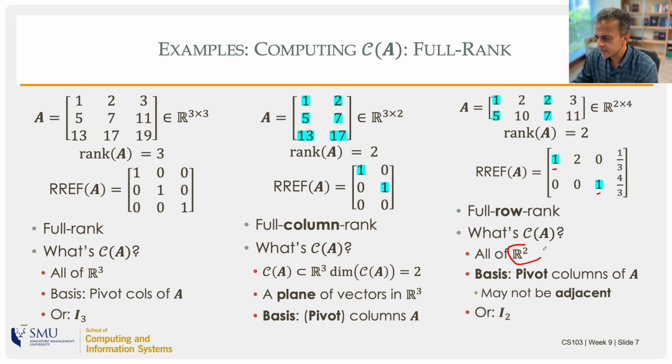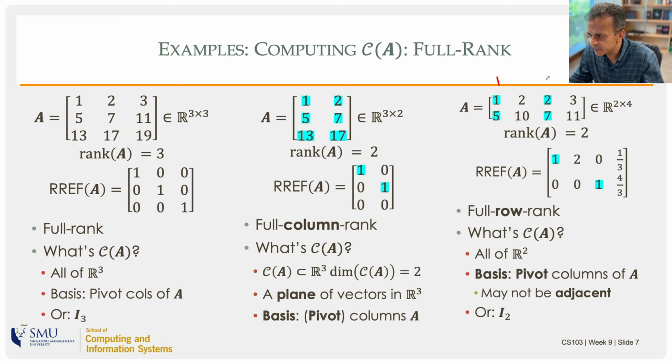But what kind of subset? It's going to be all of R2 because you already have 2 pivots. So the dimension of the column space is 2. So it's a subspace of dimension 2 within R2, which is all of R2. And the basis, again, by recipe, you're supposed to go to this 1, 5, and 2, 7, but they're linearly independent, 2 of them. That will span all of R2. That means these very nice orthonormal vectors also can be taken as the basis. Any 2 linearly independent vectors in R2 will do.